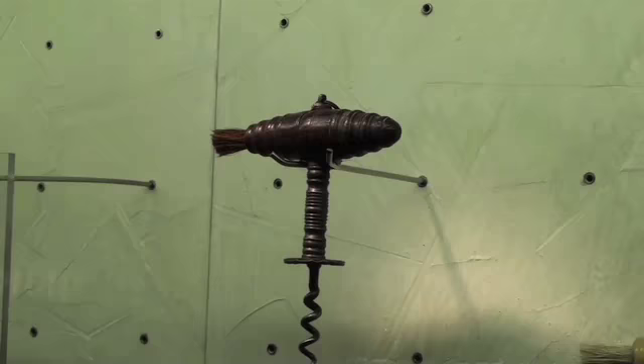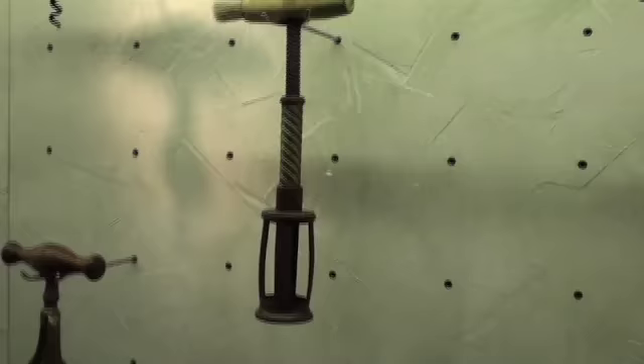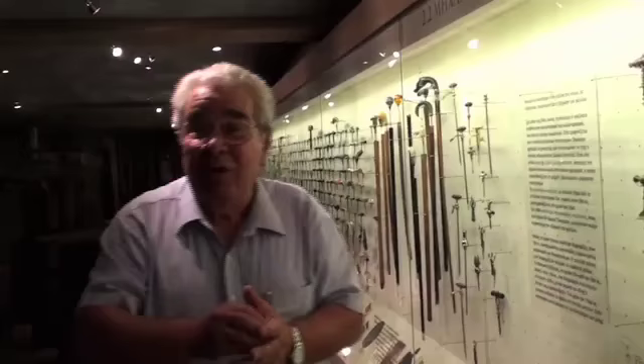And then the Thomason — very ingenious. And after that, it's amazing the mechanisms that appear to perform the three functions of the corkscrew: insertion of the worm into the cork, drawing the cork out of the bottle, and then taking the cork off the corkscrew. The varieties of all these mechanisms is absolutely amazing.